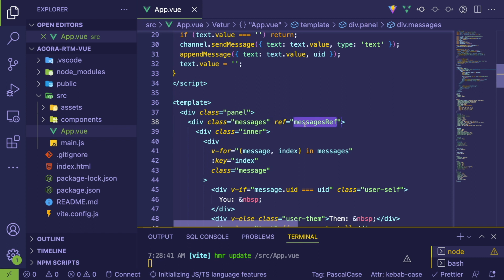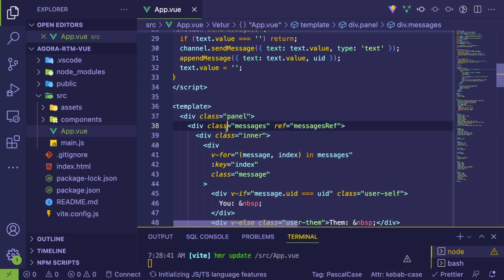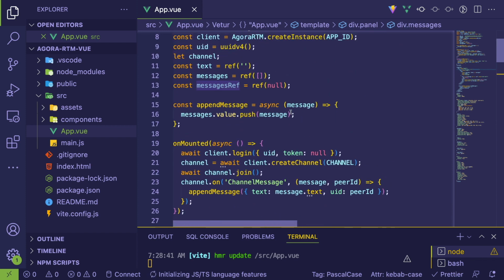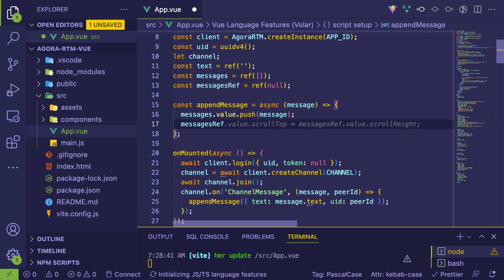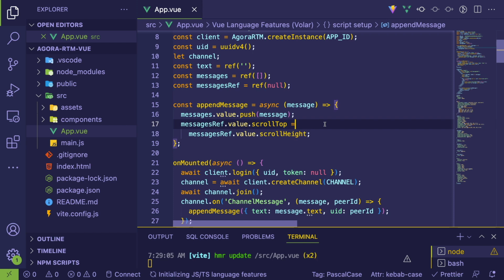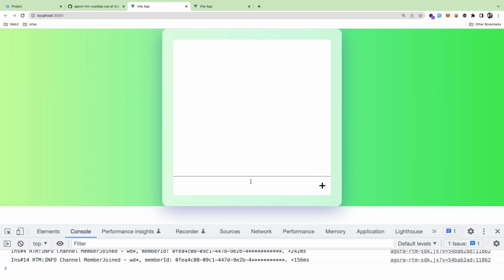That'll give us a variable we can call to change the DOM at a lower level if we wanted to. The reason we're doing that is every time we append a message, we want to change the scroll height of this. So I'm going to say messagesRef.value.scrollTop is equal to messagesRef.value.scrollHeight. All right, let's save that and show what happens.